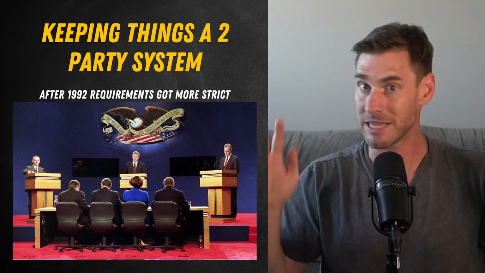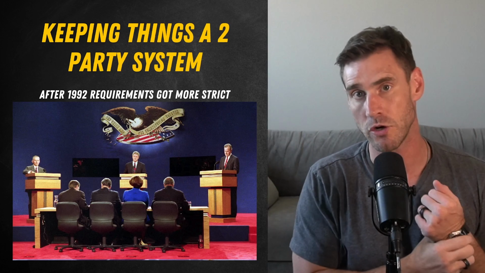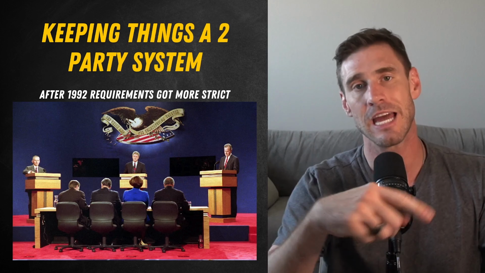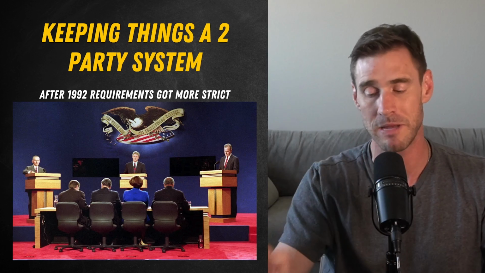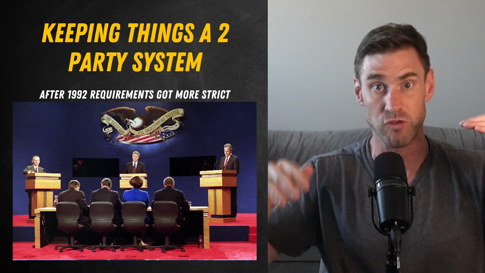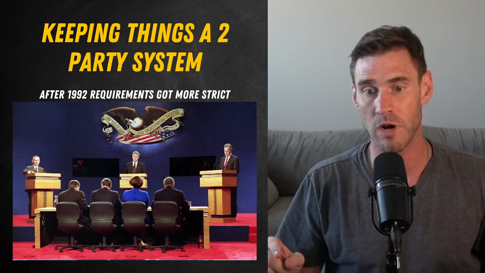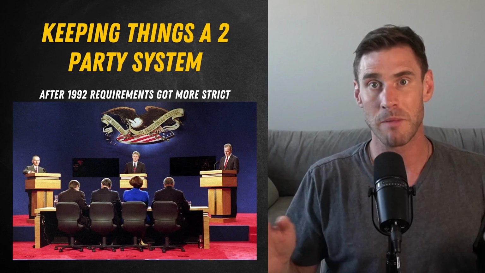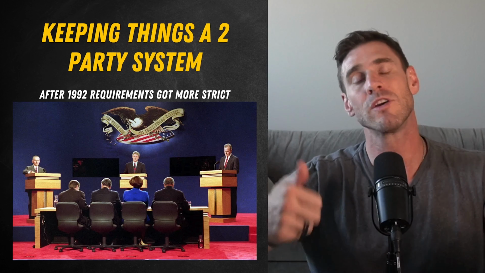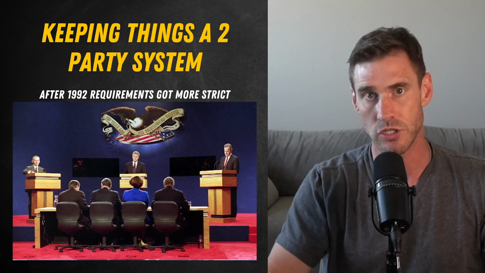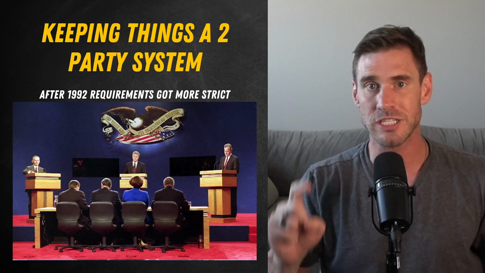But more on government manipulation: the powers that are in power, the Democrats and Republicans, want to keep it the Democrats and Republicans. In 1992, there was a billionaire named Ross Perot who was polling high enough to get onto the debate stage. So there were actually 3 people on the debate stage, and it really disrupted things. Bill Clinton got in when he probably wouldn't have gotten in because of Ross Perot. So the Democrats and Republicans came together and raised the requirements to get a third-party candidate on the debate stage, okay?